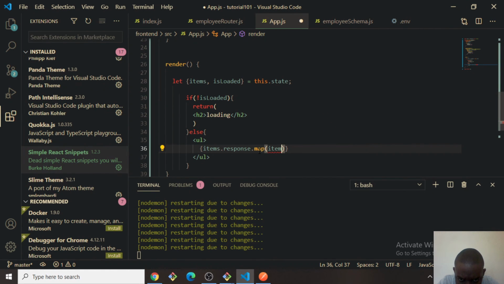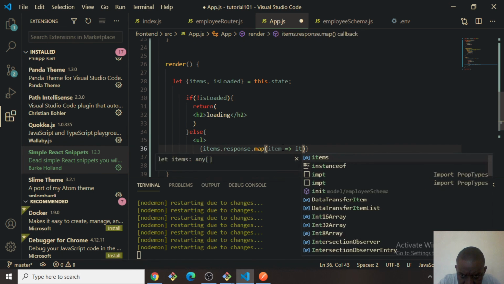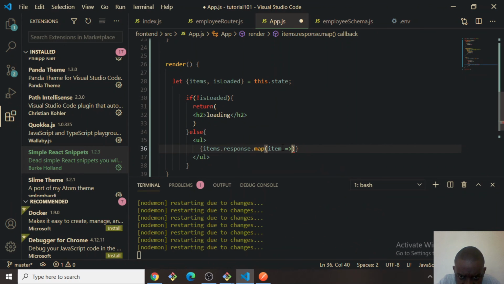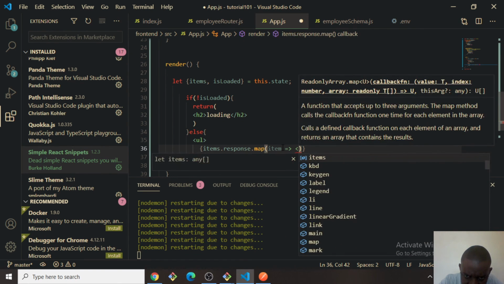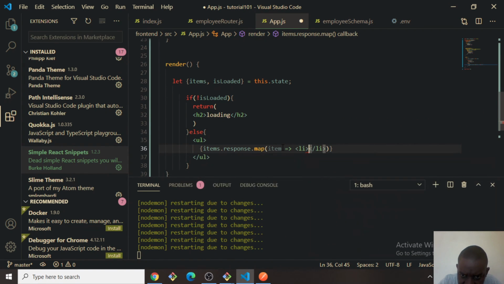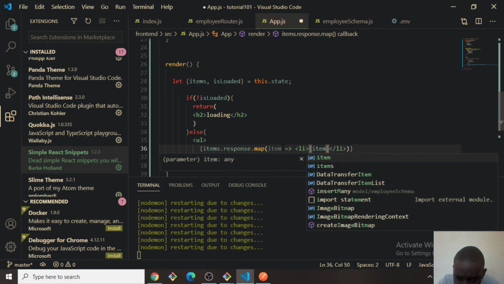So items.response.map, for each item we would like to return a list item.